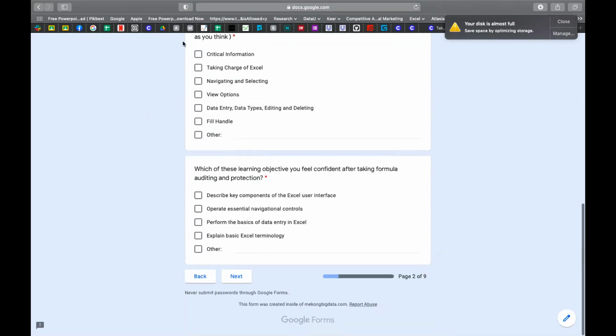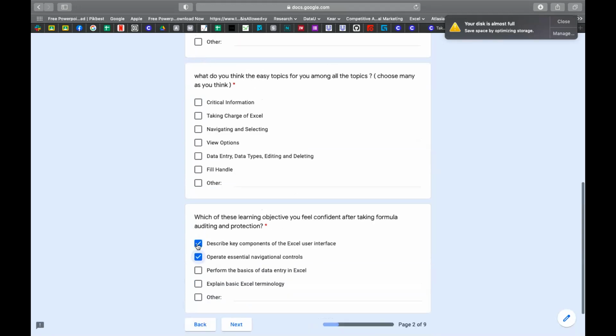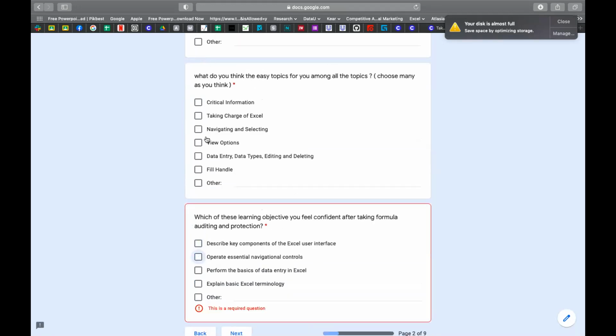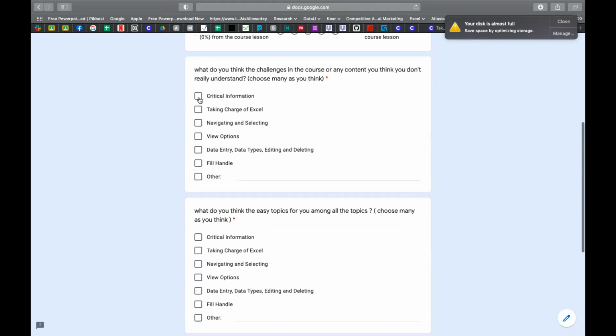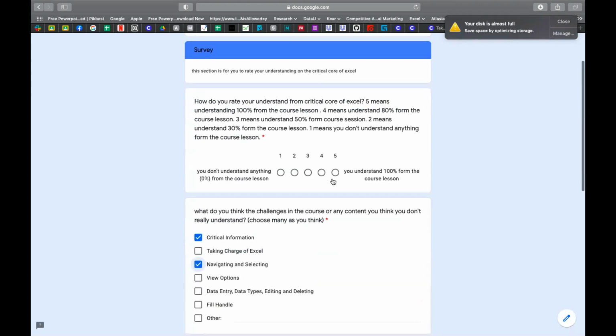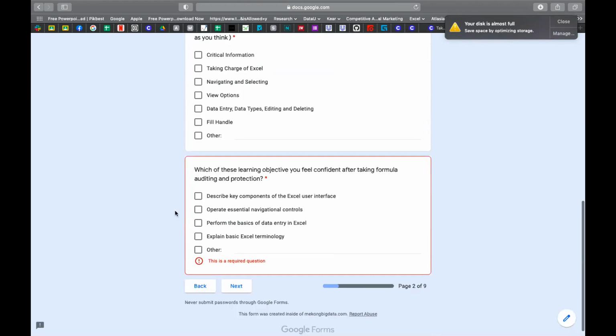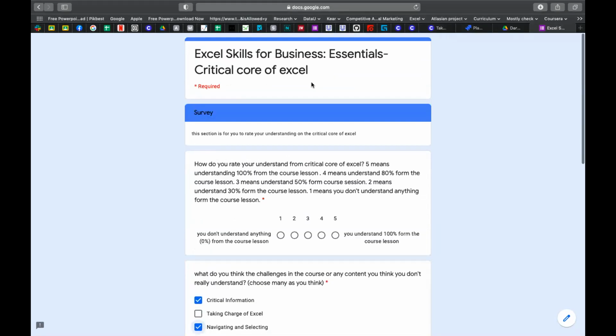So after you have clicked on that, when you see the small box like this, it means that you can click multiple times. Like you can click multiple choices of the given choices below. And then when you click next, it will link you to the question part. So anything which is not clear to anyone?